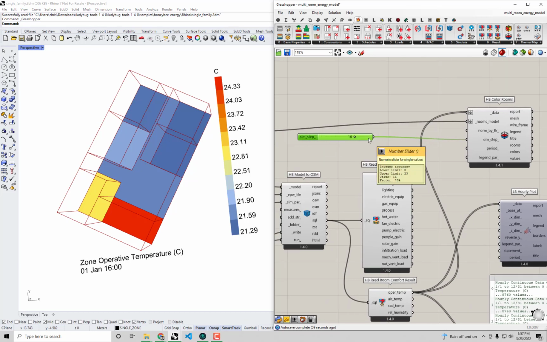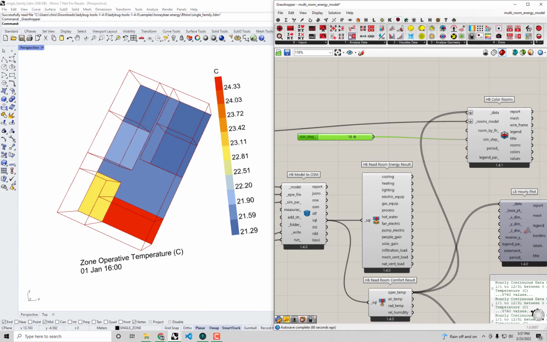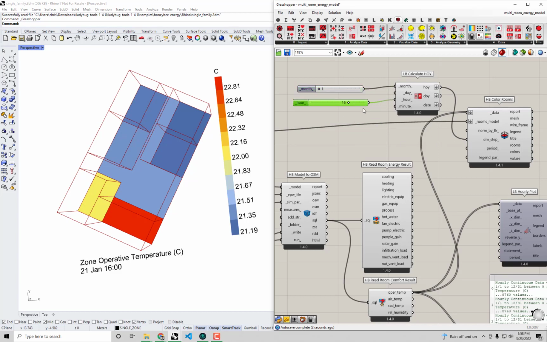So we can actually look at a specific hour of the year. If I were to go over to Ladybug and bring up this component that's simply called LB calculate HOI, HOI standing for hour of the year. I can plug in my slider here that is the hour to the hour input of this component. And then I can plug in another slider to the month input here that goes from 1 to 12. So I'll just type 1 less than 12 and hit enter. If I connect this up to the month, and then I'll connect up this HOI that I get here to my simulation step, you'll see that we can now actually scroll through. Let's see if I change this to June. So this is the temperature of these different rooms at 4 p.m.